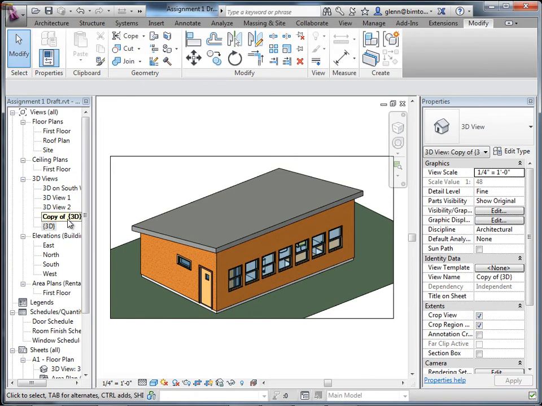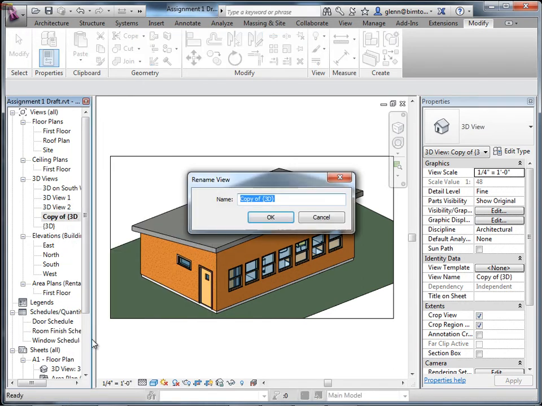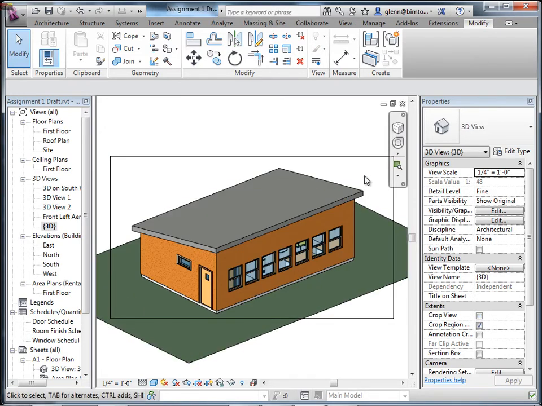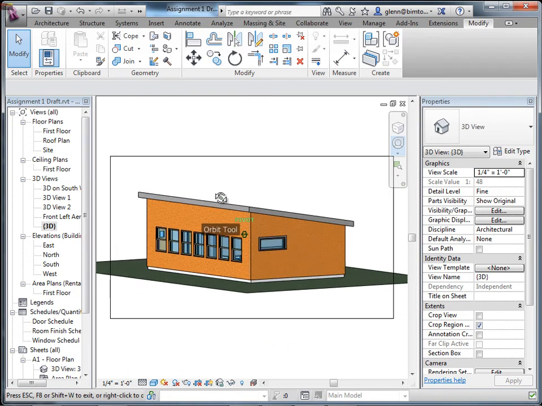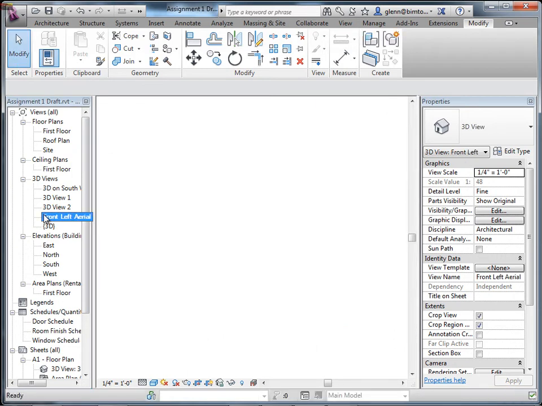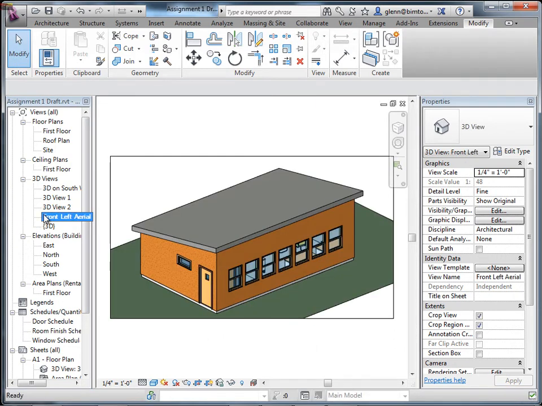I now have copy of 3D. I'm going to rename that. Within copy of 3D, I'll call this my front left aerial. Somehow, you want to separate your presentation views, or your views that you want to actually put on the drawings, from the default 3D view. So here's the default 3D view back over here. It looks an awful lot the same now. Let me uncrop it though, and I'll orbit it around. I'll make some change to it. The big thing is, what I wanted to do is basically always be able to go back to front left aerial and have that position in the same place. Isolate the two things so that I don't have to worry about them changing.